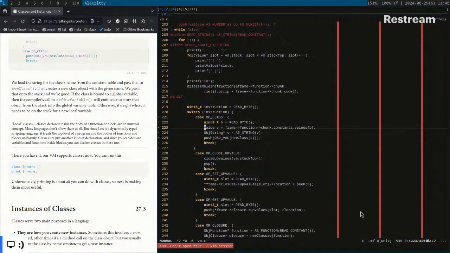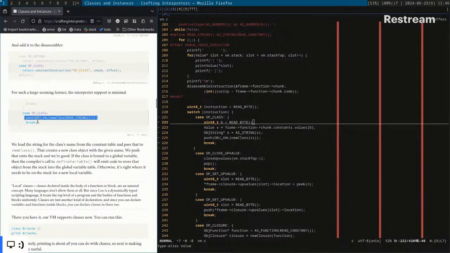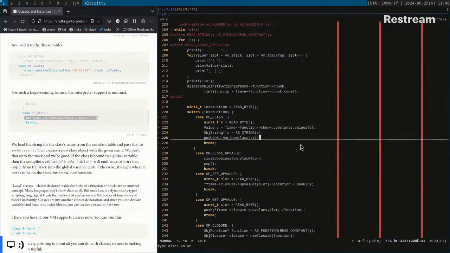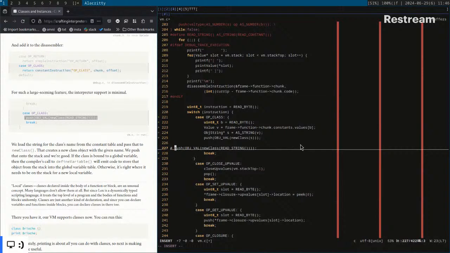we see ourselves trying to read some bytes from the constant chunk. And this is basically supposed to be the name of the class. So what byte is it trying to read?